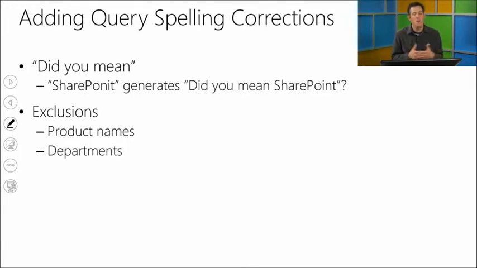The problem, however, is there are times when maybe we've got some set of letters that are put together that doesn't actually make any sense to SharePoint, but are something like a product name or a department name or something like that. You'll notice that it is possible to set up exclusions so that if a user does type something in, we can say, you know what, for that, just search for what they search for. Don't actually do anything else. I would mention that on the query web part, you can decide whether or not you want to do the did you mean, and if you do it programmatically, you can also decide if you want that there or not.